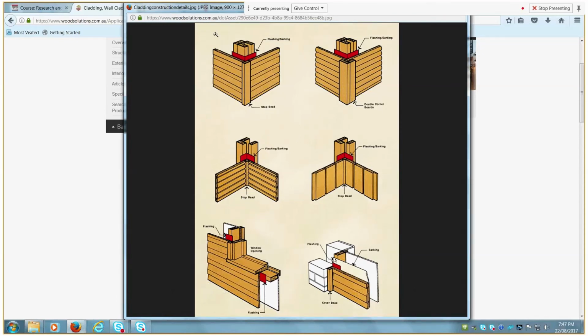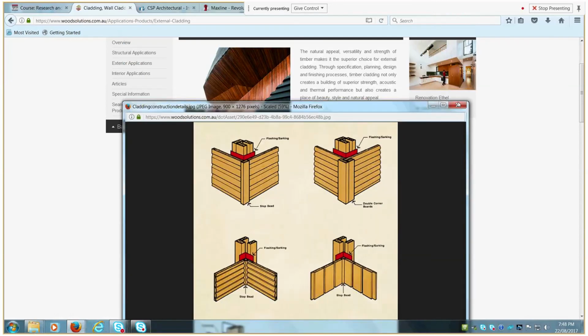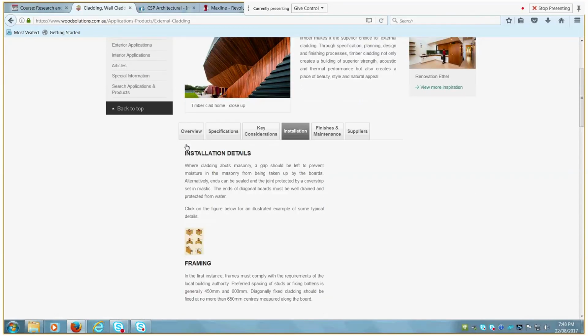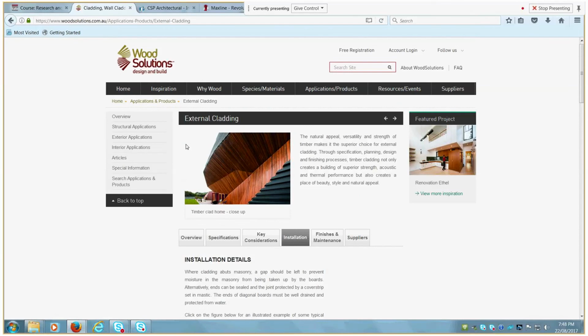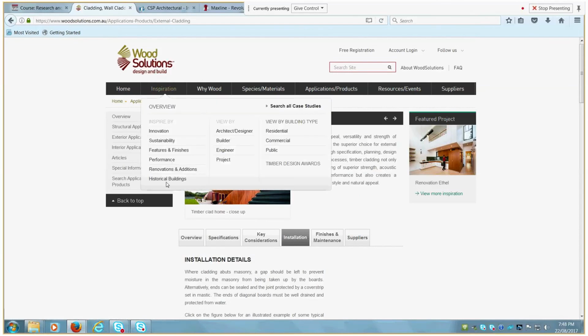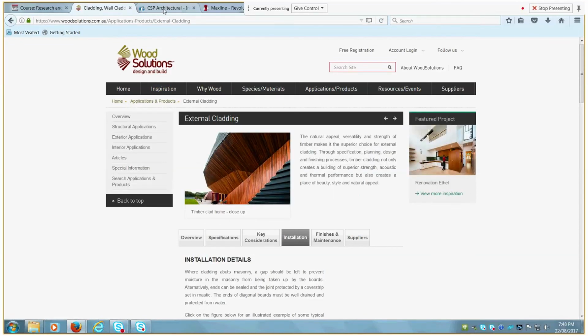It has some installation details showing the location of flashing and external finishes to external corners and re-entry corners. So that's a good resource for any questions about timber cladding.